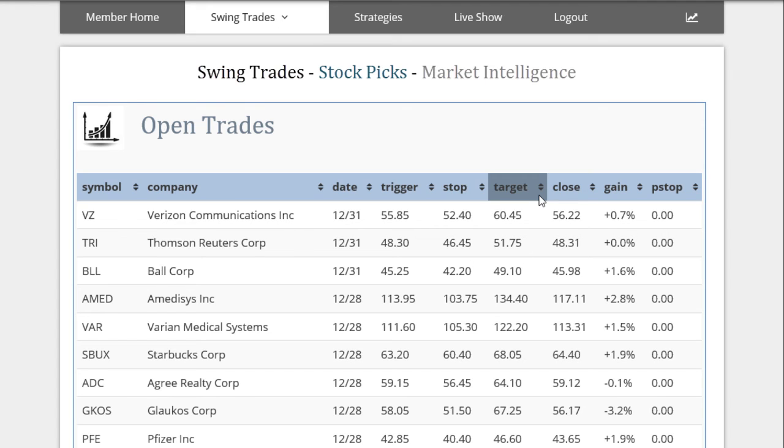Or if the market's in a really good up phase, you might say, hey, I want to try to stay in some of these stocks with good patterns that could go much higher, right? So you can mix and match a little bit and adapt and change your strategies around. Yeah, so it can make sense to take half off at the initial target, like you say, which is a high probability fill zone, and then hang on for a much bigger move using the trailing stop, which brings me to the P stop, which stands for parabolic trailing stop. Why don't you talk about that for a minute?